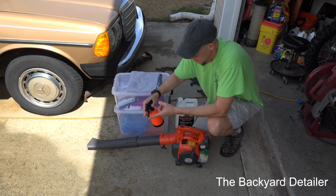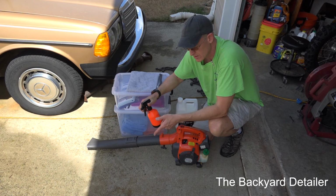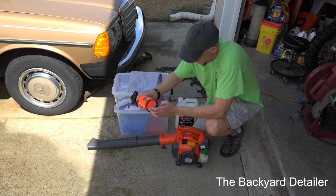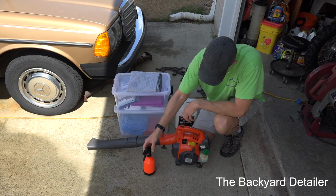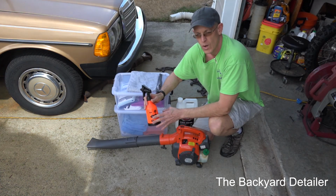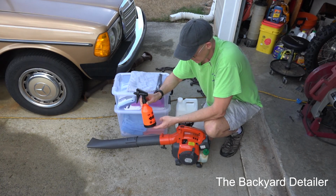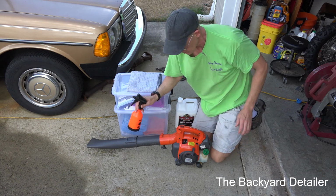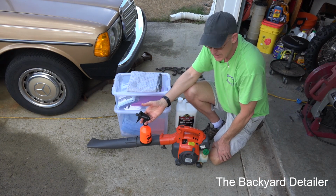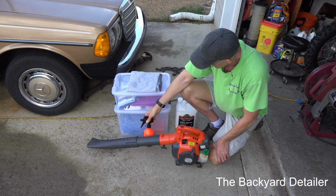So you actually only have to pull the trigger once and let it go to get 2 sprays, what you would normally do for a regular sprayer. They're pretty heavy duty. I've dropped these and they haven't cracked or anything, so they're very well worth the money. I have these in half a liter size, and I also use them in the full liter size. So like this one, I've got the Meguiar's in, and the other one I use has the Optimum and distilled water, so whichever one I grab that day is the one that I use.